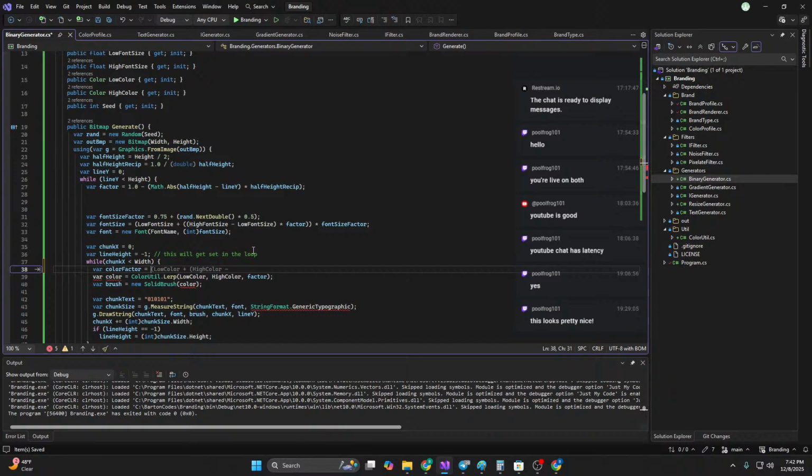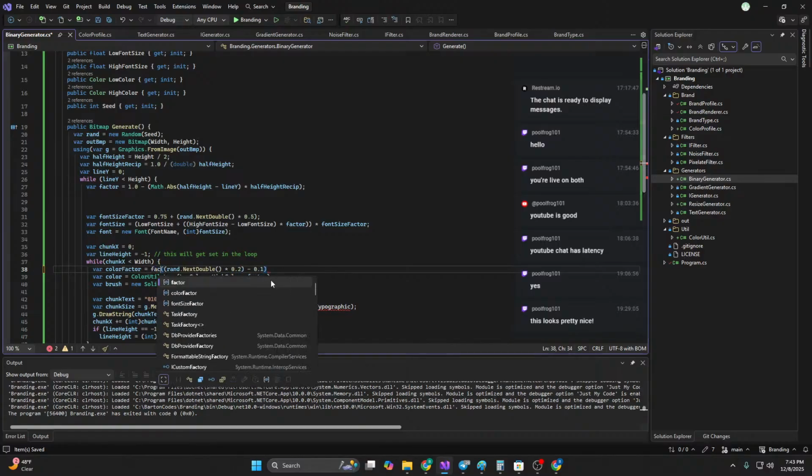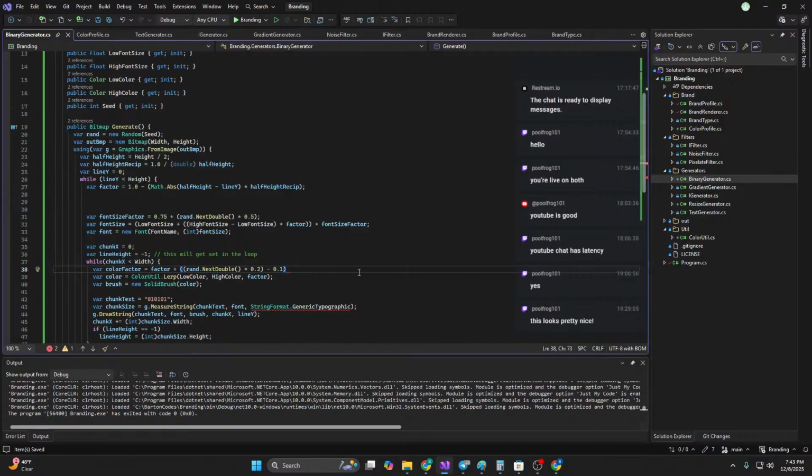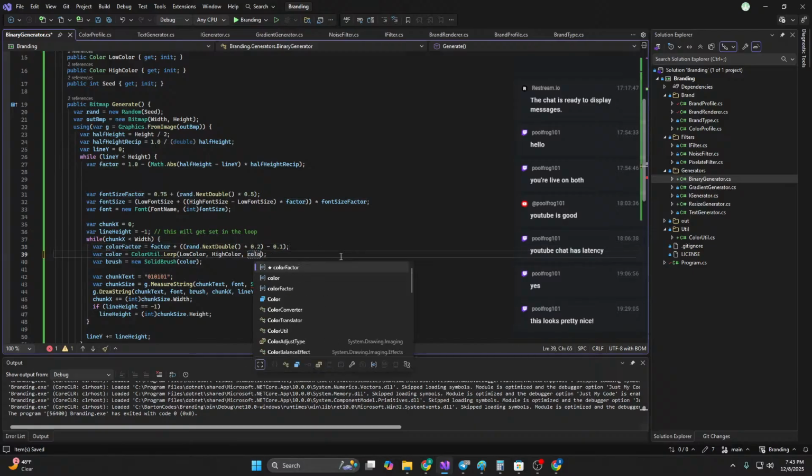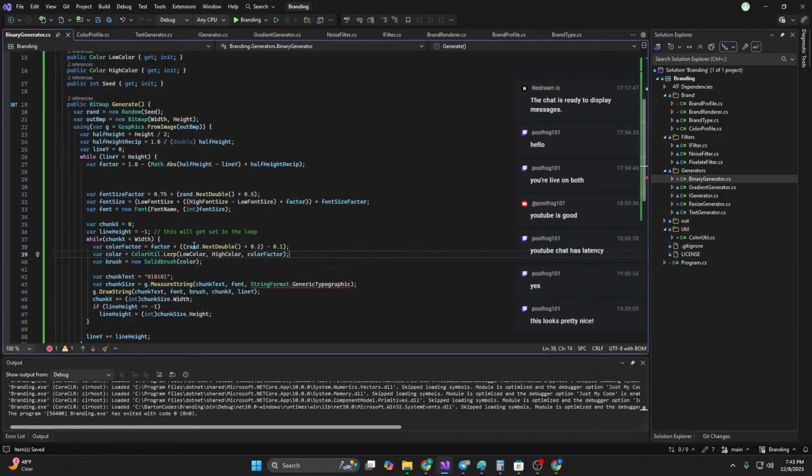So really here I want color factor equals, and then we don't care if it goes below 0 or above 1 because I already locked that inside of the color util lerp function. So now we get a color factor. I'm gonna do color factor here.